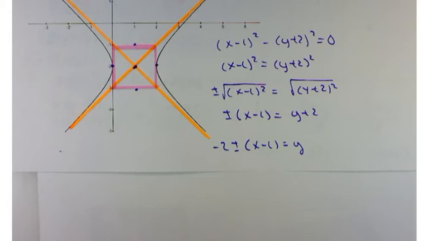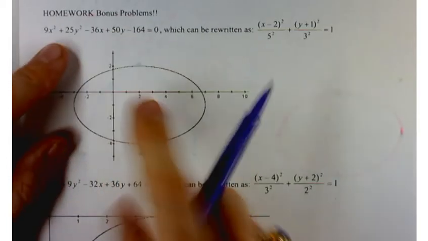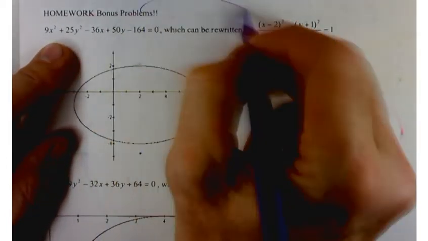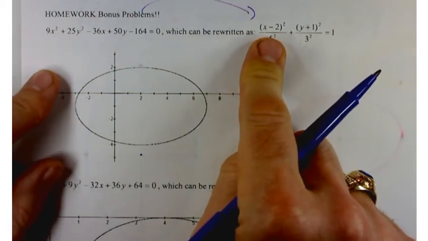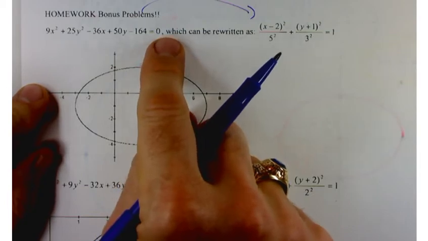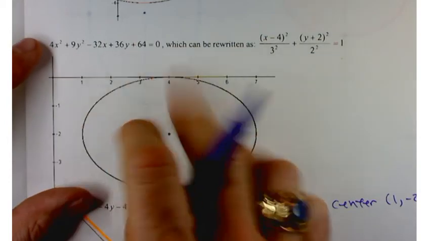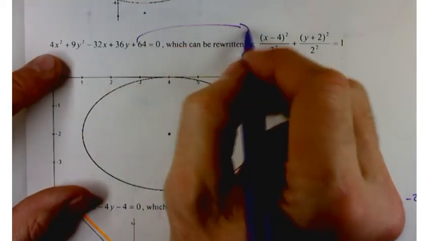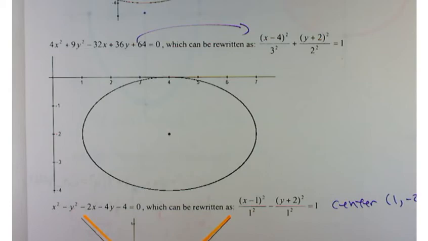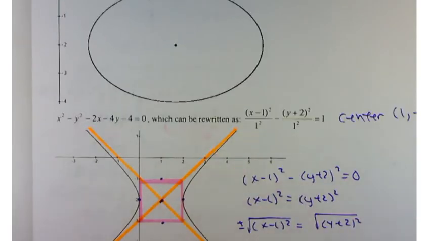Okay, are you comfortable with your conic sections? I gave you a couple problems that you should try at home. This one, if you put it in the standard form, then it's going to look like this. And when you graph it, it'll look like this. So what I would suggest is that you copy this down and then solve it separately, and then come back and check your answer. And likewise with this one, when you put it in standard form, it's going to look like this, and its graph would look like this. You can also practice putting this one in standard form to be the same process.